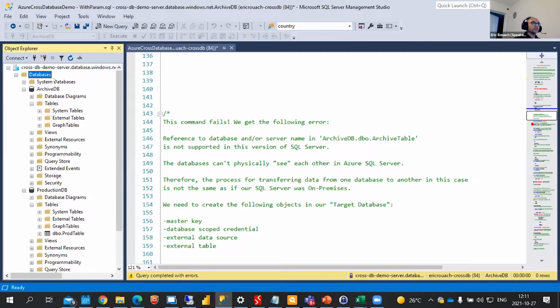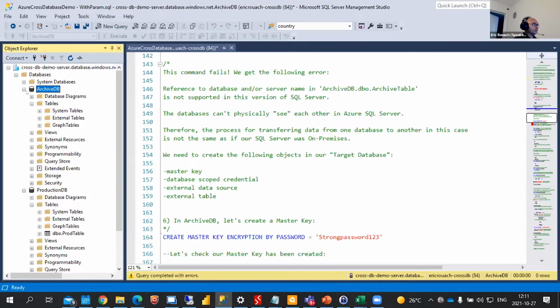They cannot communicate with each other, and this is the reason why we are going to need a workaround process here. So, in order to successfully transfer some data between our production DB into our archive DB, we are going to need to create 4 objects in our target database, which is actually the archive database, the one we want to transfer data into.